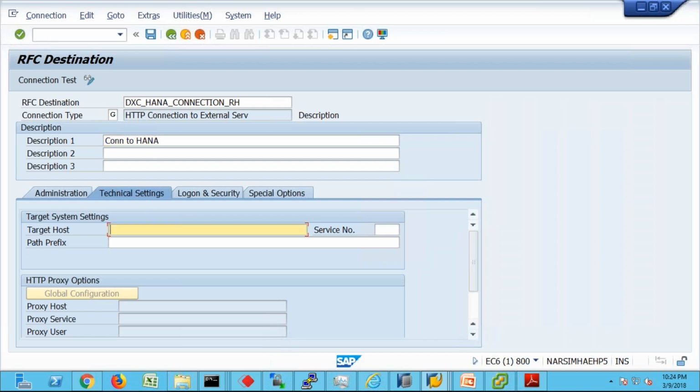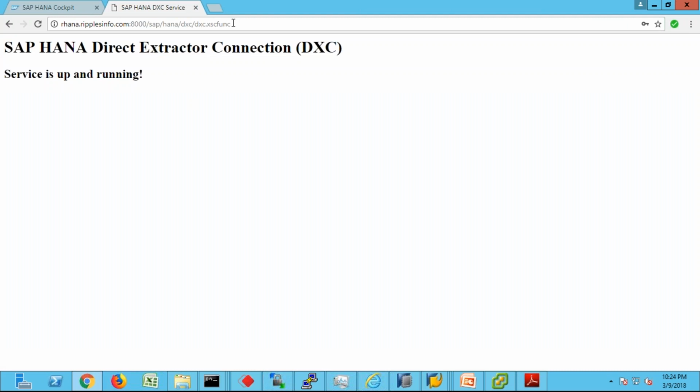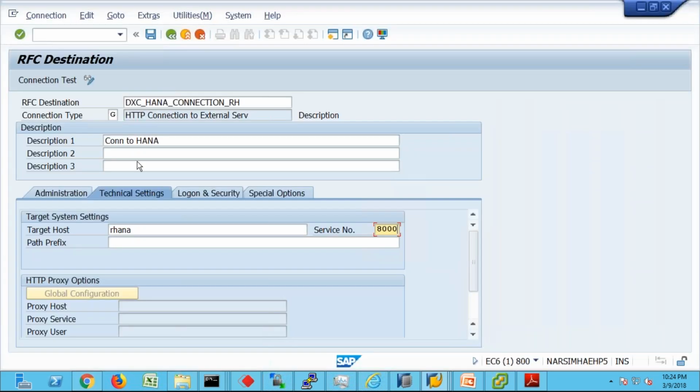And here you specify the target host. The service number is nothing but that port. Whatever port we use here, and that path prefix is this, right from here. So that's the path prefix you need to give.